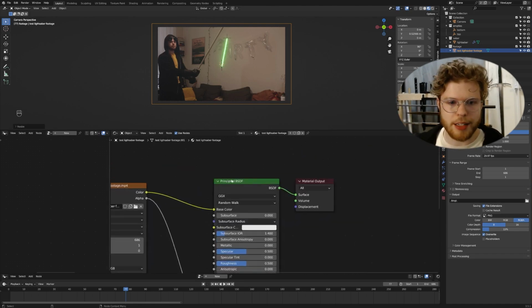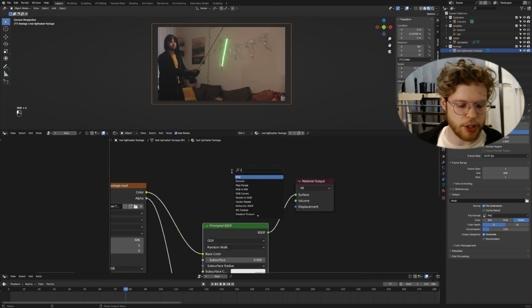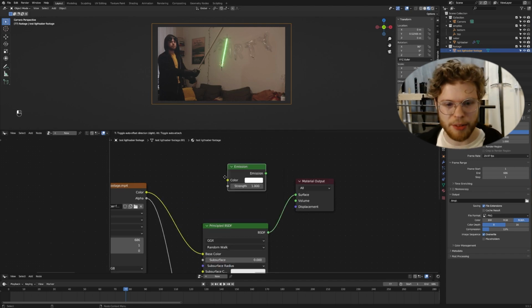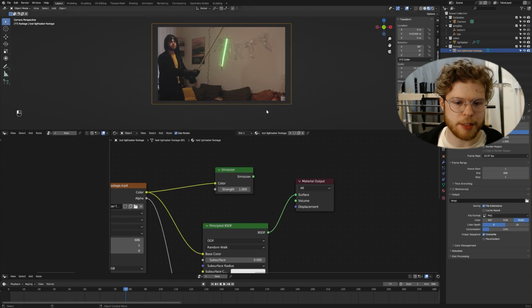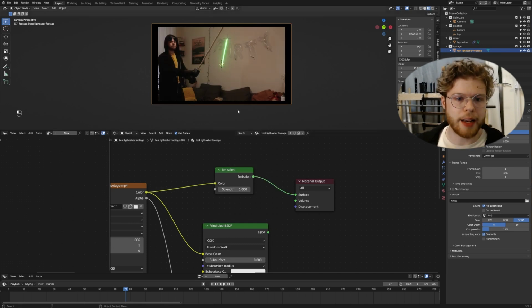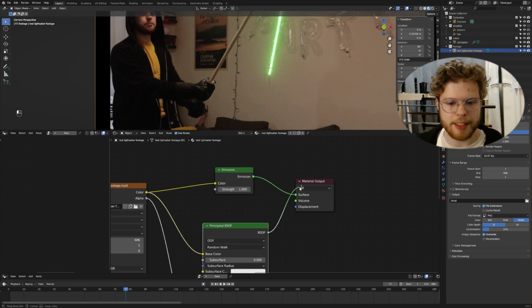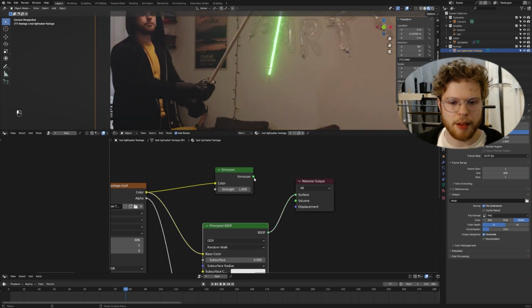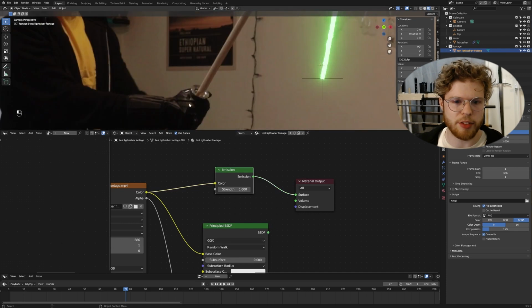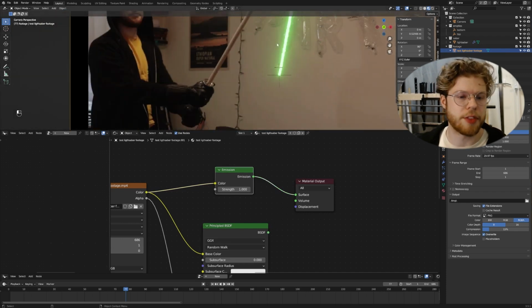If it's a little hard to see, you can also change this texture to an emission texture, which I actually like doing. I'm not going to use this plane when I render things out, but you can see it makes it a little glowier. I can see some stuff a little better, but it's not necessary, so you can skip that step. But I just like doing it because it gives me a little bit better view of things.